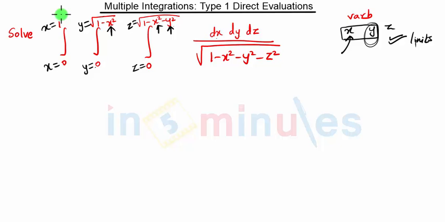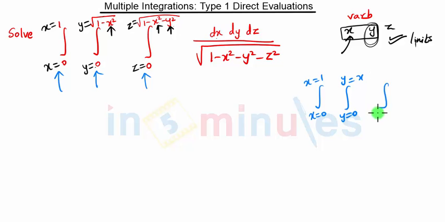Now if you see here we have written all the limits. So first, what to integrate? Everyone should think, what should we integrate first? Should we integrate x first, or y first, or should we integrate z first? Why? Let's say we have our function, and I am writing some other integration, that is x equal to 0 to x equal to 1, y equal to 0 to y equal to x, z equal to 0 to z equal to xy.